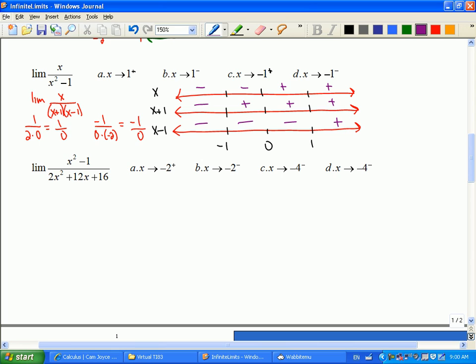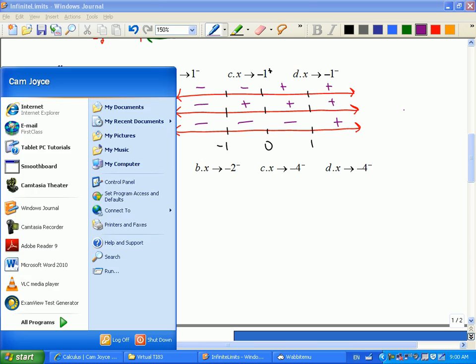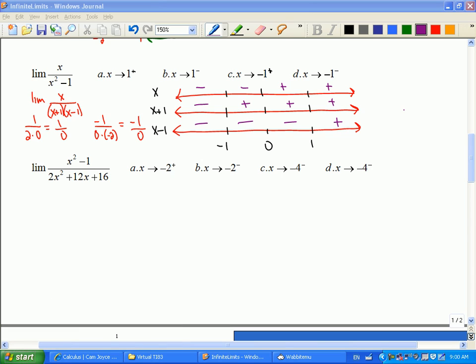Okay, so if you're just still filling them in, double check it against what I've got up here, but your number line should look about like this. There are 3 spots which matter to you, -1, 0, and 1, because at each one of those spots, that's where each one of the pieces becomes a 0. The reason I'm interested in where it becomes a 0 is where it becomes a 0 will tell me the border with positives and negatives, and that's what I need to know here.